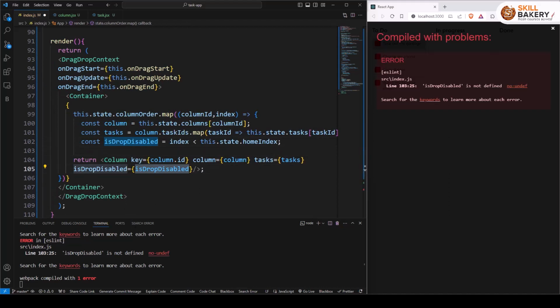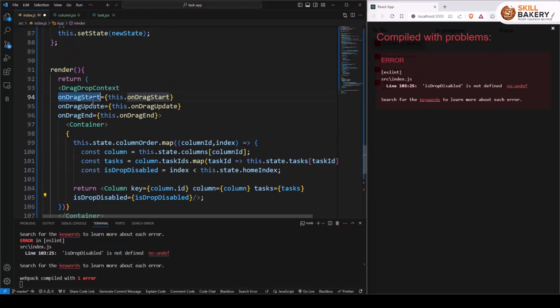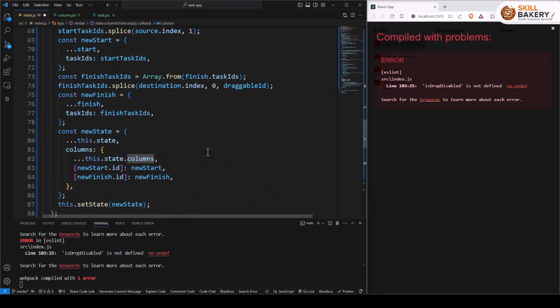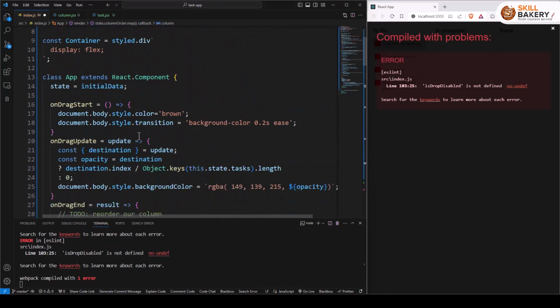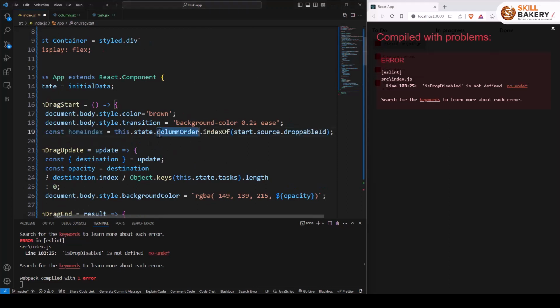Let's go to the on start event now, and on the start we will be getting this home index value. And to do that, we'll be heading over to our on start event on top, and here we have the on drag start. Now we will be getting this value of home index. So here we have the column order, and then we have the index of start.source.droppableId.